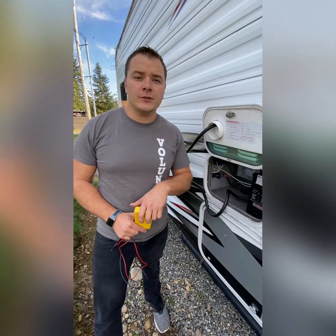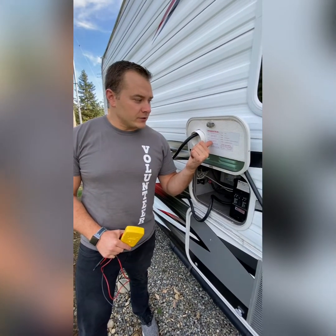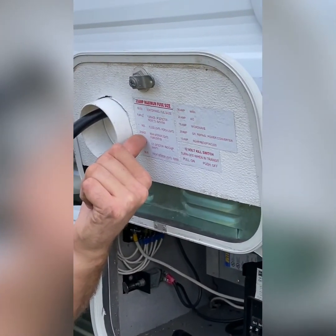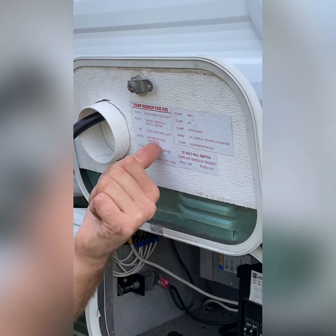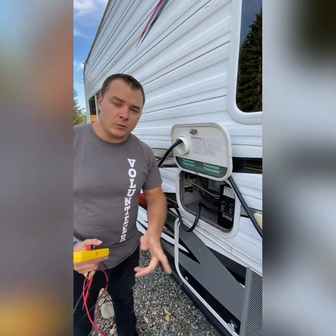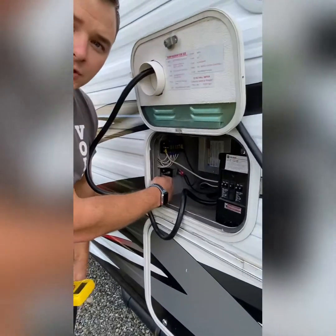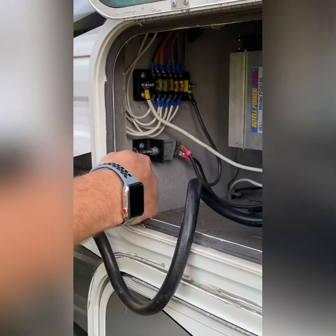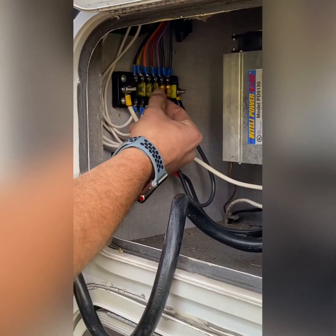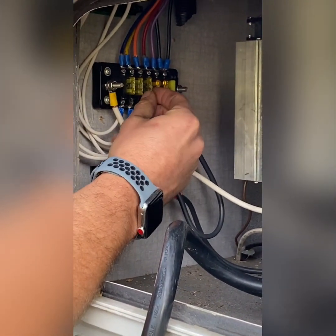In case your pump wasn't working, we'll assume it's an electrical problem. You want to look at the diagram — if you have one — that shows your DC system, a 20-amp fuse size for each circuit. This one has orange being the pump station, which is the gas station. First, make sure the DC power switch is turned to the on position. Next, you want to check the fuses. These are all 20-amp fuses, and the orange wire indicates my pump station or fuel station.